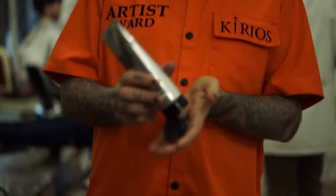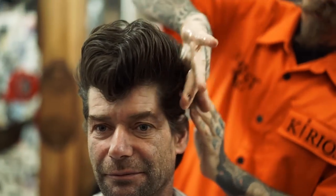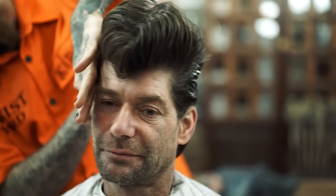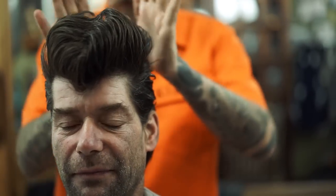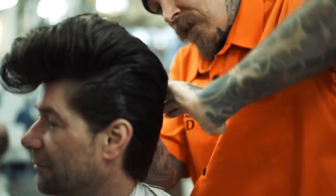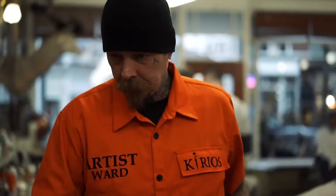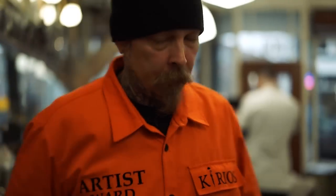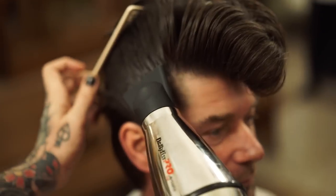Fiber gel, easy to wash out. When you use it on those fenders, make it look very, very, very nasty, see? And I want it to be slicked back. Take your comb and your blow dryer, you set it to pretty hot. And you're going to see, lock.